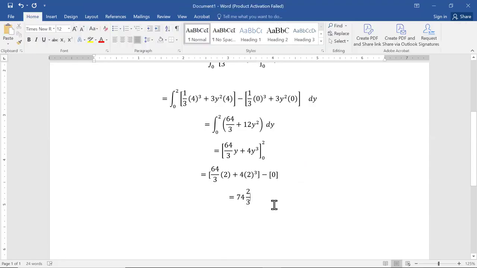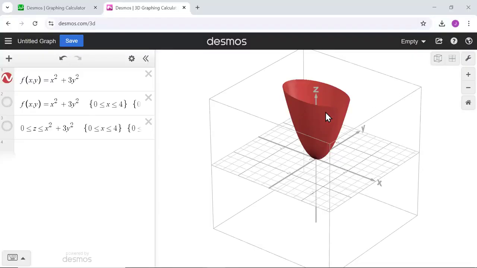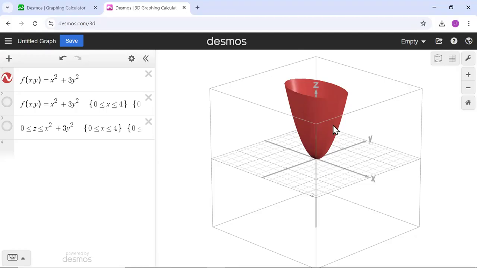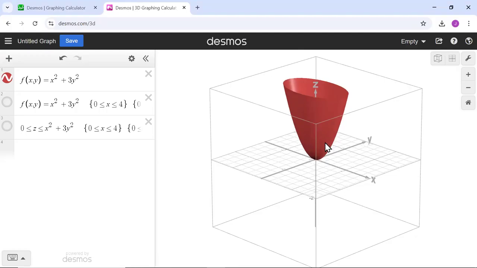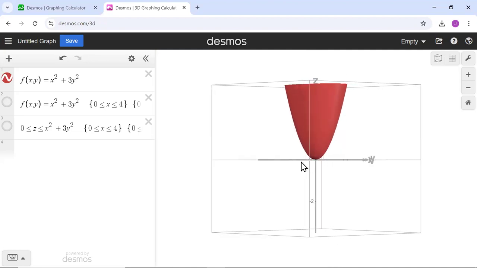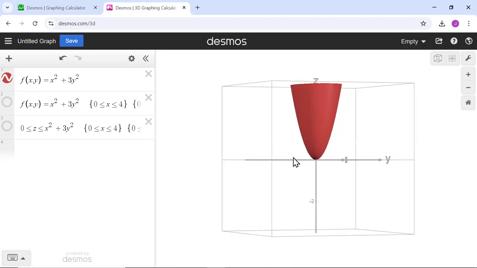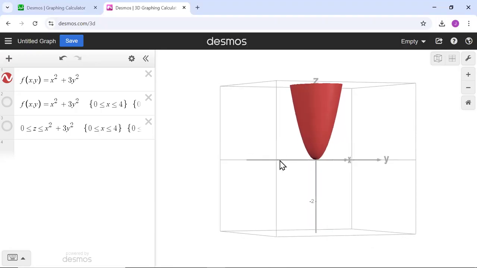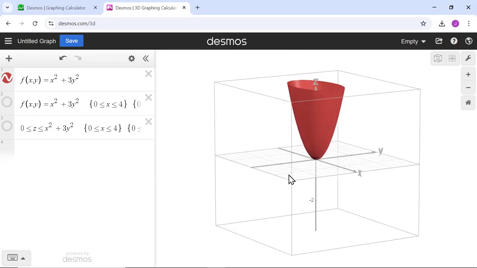Let me show you that region on a graph. All right, so here is that surface, an elliptic paraboloid pointing up in the air. Now, I want to point out that there's nothing below the XY plane. So all of the signed volume is going to be counted as a positive. All right. So here's the surface, and I'm looking at a specific section under the surface.